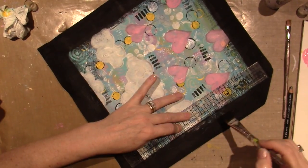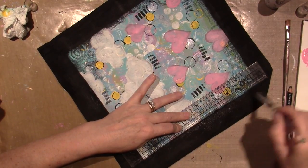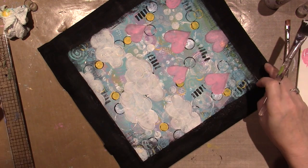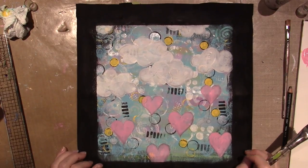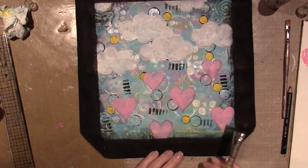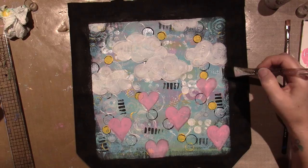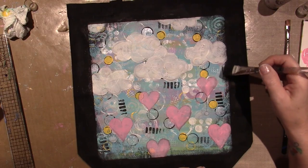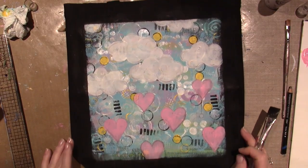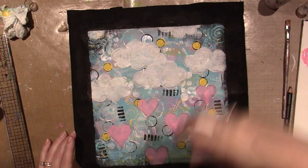I really didn't like the edges — they were so not symmetrical — so I just went around it again. This time I did a straight line. I like that much better. Still it's not perfect because I should have taped off to begin with. There's a lot of black over there — I'll go around the edges and fix that at the end. I definitely like the crispness of the line now.